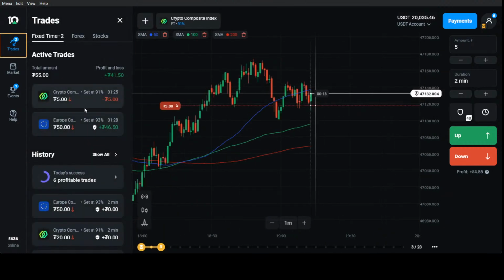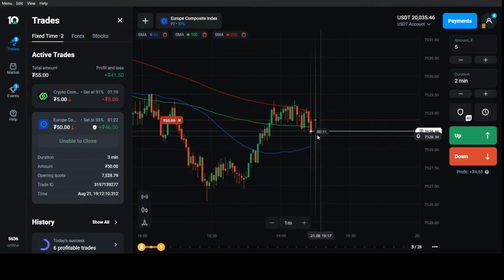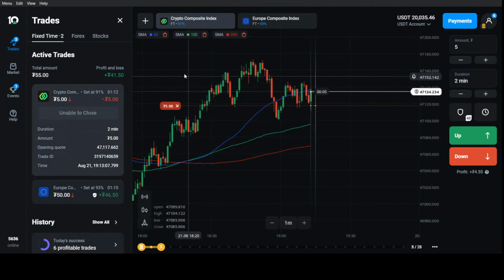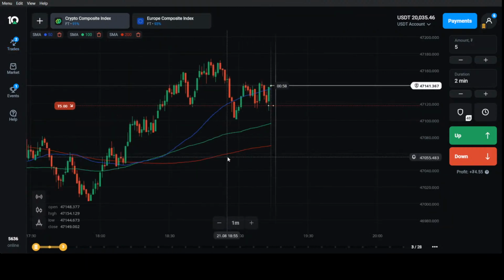Okay, the $5 shift. I'm still okay with the $5 trade going opposite, but I do not agree with my $50 trade changing at all, because that trade matters a lot to me. I have to recover this amount so that next trade I am able to make. So this is something that is going to matter a lot to me.